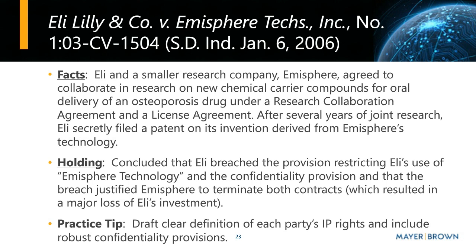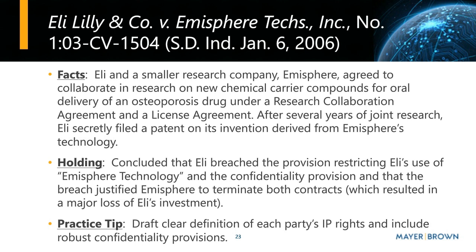Unfortunately, Emisphere did not know about this secret research team until Emisphere saw a patent publication from Eli that claimed the same carrier compound that Emisphere disclosed to Eli within the scope of the collaboration project. The agreements had 3 provisions that Emisphere alleged that Eli breached. One was that Eli was prohibited from using Emisphere technology for anything other than the collaboration.